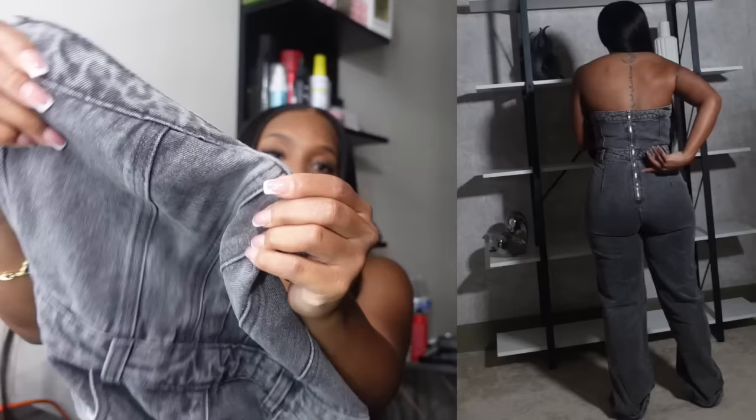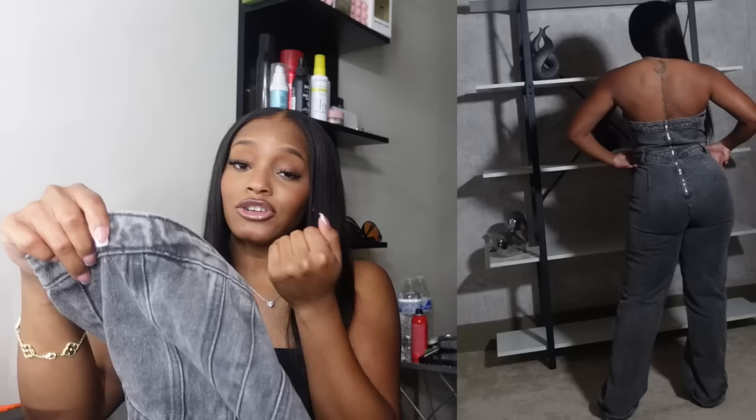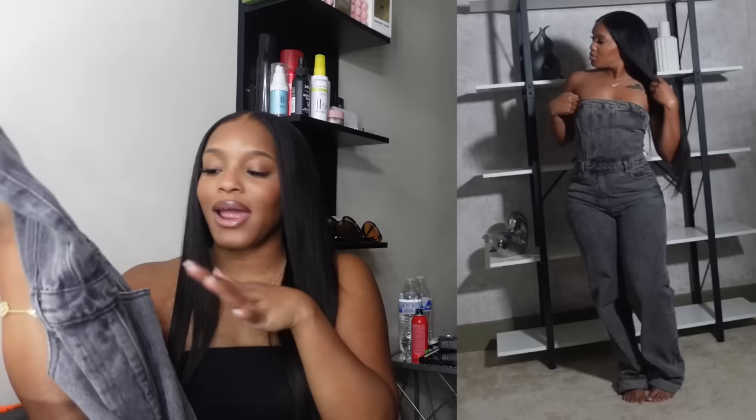But here's the material. Y'all, it's super thick. It's really great jean material. Not stretchy whatsoever, so get your size, okay? I really like the fact that it has the belt loops on it, so if you wanted to put a little something with it, you could. I'm a plain Jane kind of girl, so I didn't really put nothing with it. I just let it be and just let my accessories do the talking. But I really love this. I see myself wearing this a couple of times this fall after I get it altered, because it's really gonna eat the girls up. And everybody clearly love this piece. Like, denim is coming back hard, okay?